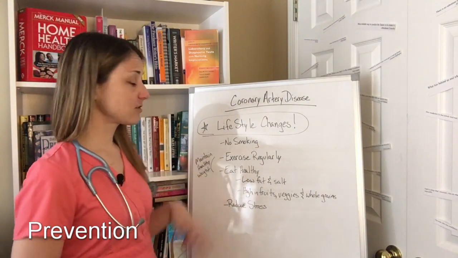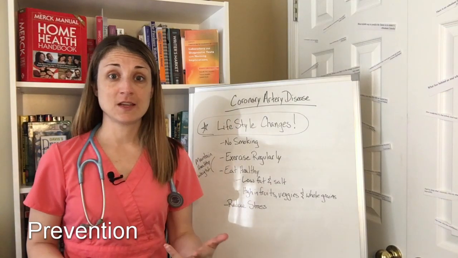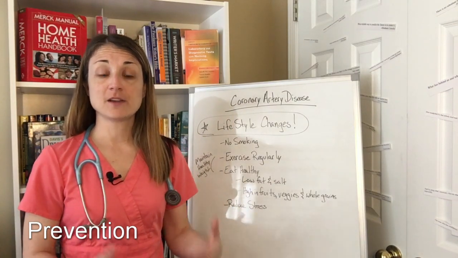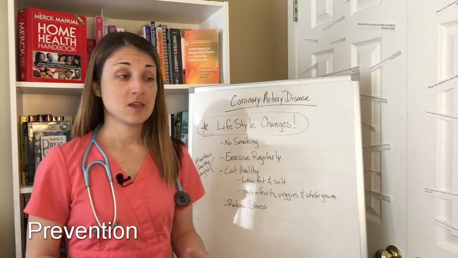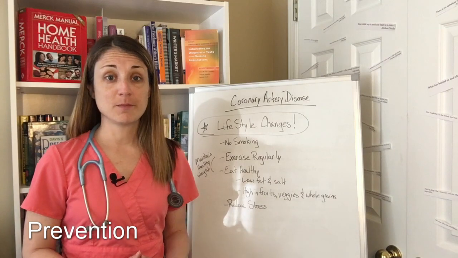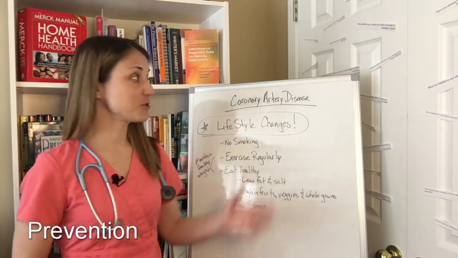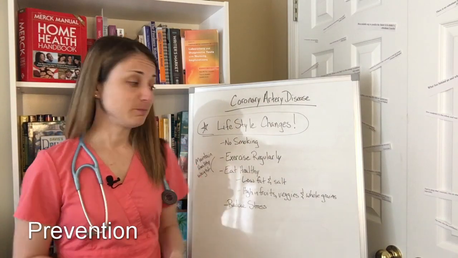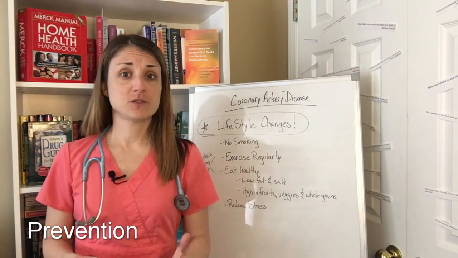These two here, exercising and eating healthy, are essential to helping maintain a healthy weight. And when our bodies are overweight, it places us at risk for so many medical conditions that can precipitate coronary artery disease. So you want to be able to maintain a healthy weight to prevent all the other conditions, but also coronary artery disease.